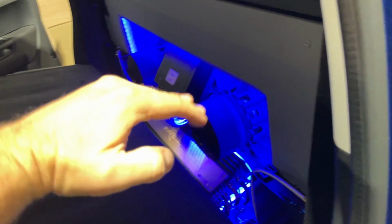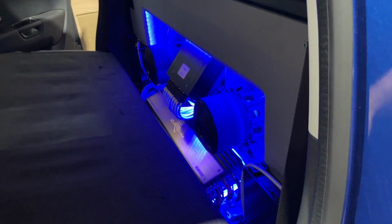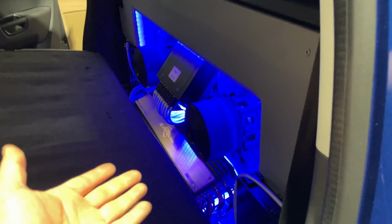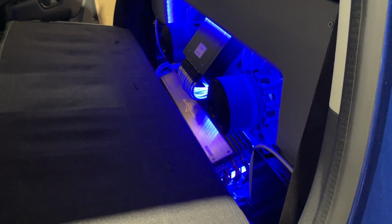If I can show it, yeah, it just clears from the subs. We have like a quarter of an inch, maybe, not much, finger distance. And the seat can also clear, because that's the other thing. We have such a tight space that if I tip the seat up, the seat goes a bit further down and it just touches the amplifier now. When we first mounted it, now it's at a bit of an angle. When first we had it flat, we couldn't tip the seat up. So we had to play with angles, distances, but we had to leave enough distance underneath the amplifier as well, because we have cables running underneath. So yeah, we were playing with millimeters really to get this one in.